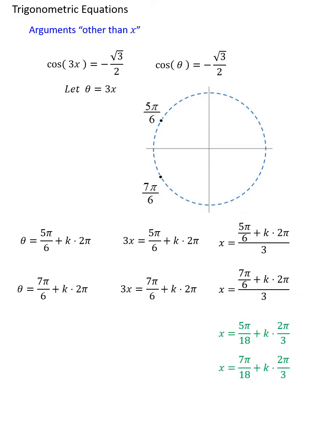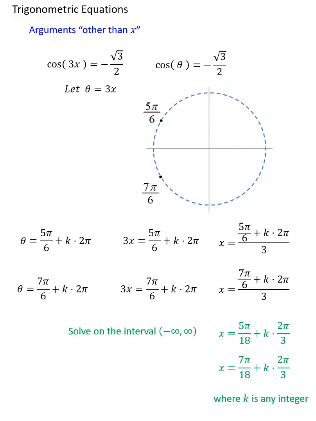Now what I've done here is I've used the principle of substitution, replacing 3x with theta, solving for theta, and then reintroducing 3x in its place to ultimately solve for just x. And if I can state that k is any integer, then I've now solved for all solutions to the original problem. So it doesn't seem too bad. All that it really comes down to is if there's an algebraic expression like 3x as the argument of a trigonometric function, just think of that as the whole angle, solve for that angle, and then do the algebra necessary, like in this case divide by 3, to further solve for x when you're done.